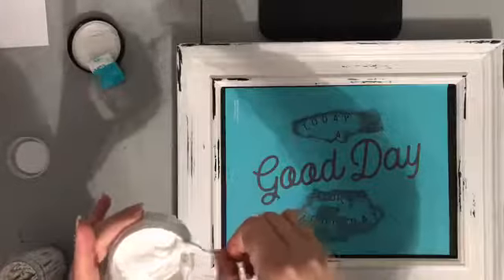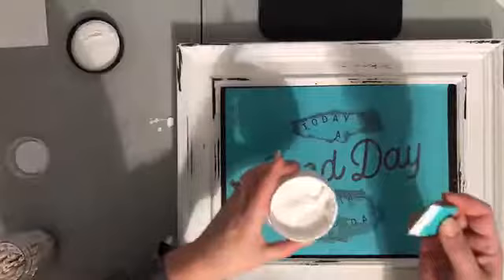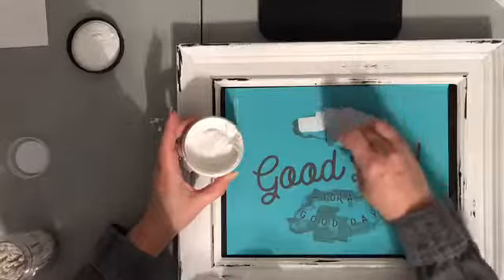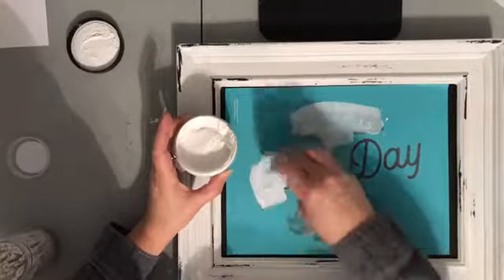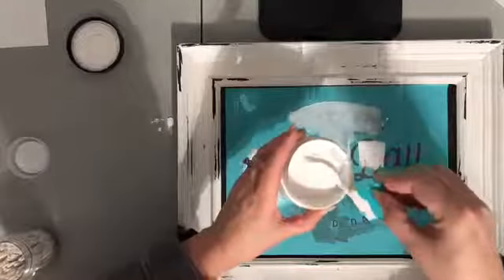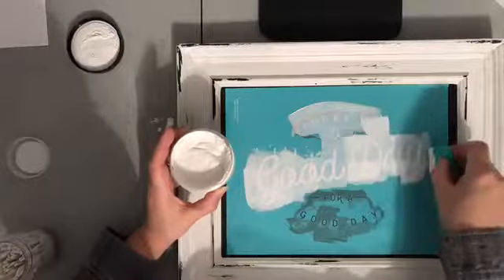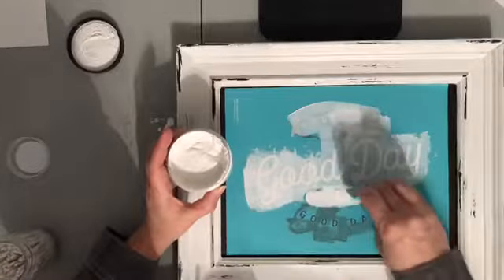This is ready to go. I'm going to grab a paper towel to set this down on. Basically, all you're doing is taking your chalk paste, getting a little bit on your squeegee, and covering just the silkscreen areas — just a nice thin coat of chalk paste right over the words in the silkscreen. Normally I go over it liberally with my first pass, then come back and apply a little pressure with my squeegee to get all the lines and extra chalk paste off. A little bit does go a long way, and you can see how it gets thinner as I apply pressure.